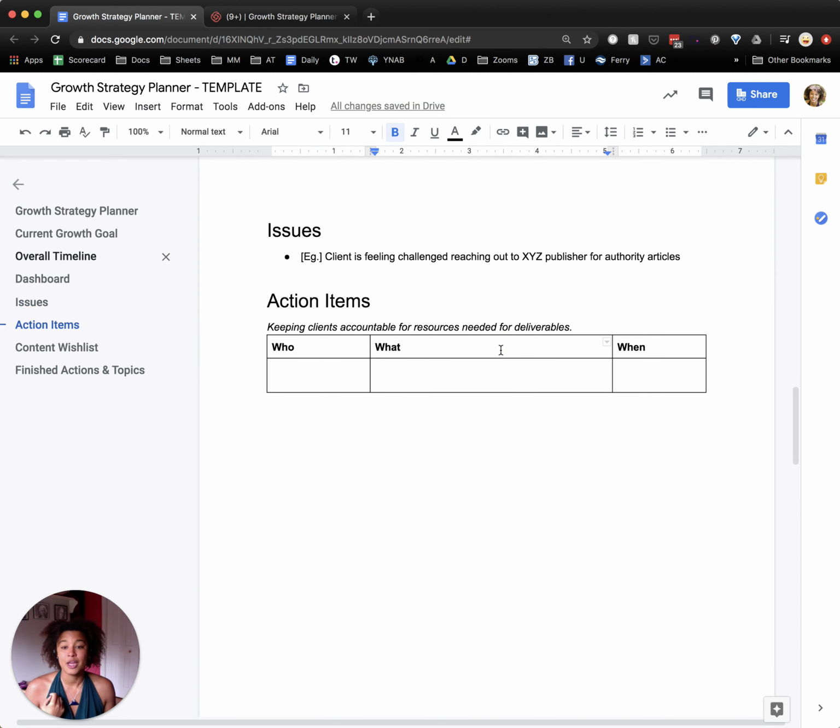So action items. As much as possible, I encourage you, if the issues have to do with a particular part of the dashboard, go back and add it in the notes as a next action, if it's somebody who is involved in the growth strategy process all the time, just to keep it organized and simple. But sometimes you have actions that come out of it that need to get done that involve people who aren't looking at this document all the time, maybe they're not part of the dashboard, not part of the current priorities, goals and metrics you're working on for this particular quarter, and you do need to get it done right now. You just have a separate section for that. It's kind of a catch-all. Some projects you might never use it, some projects you might use it a lot.